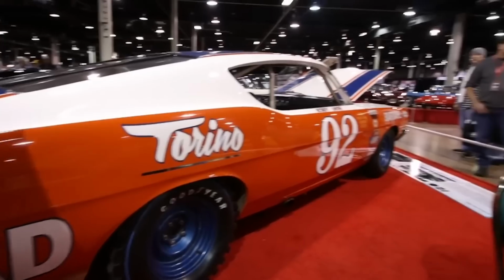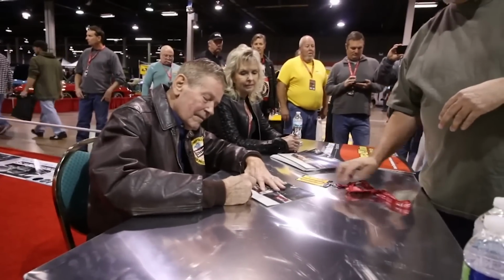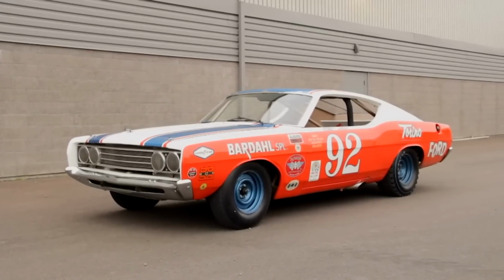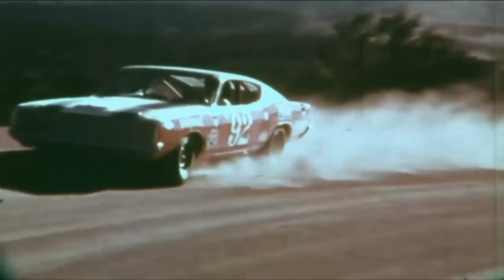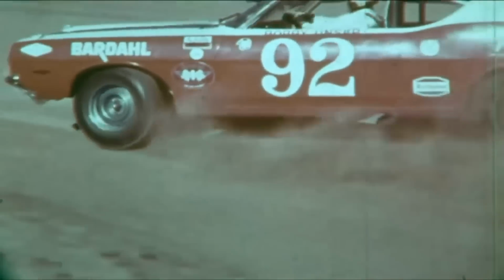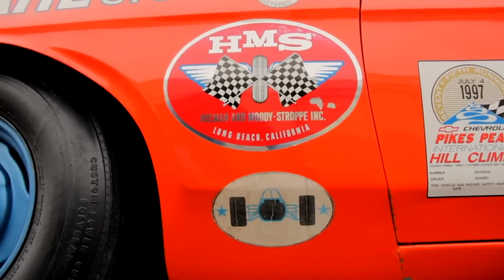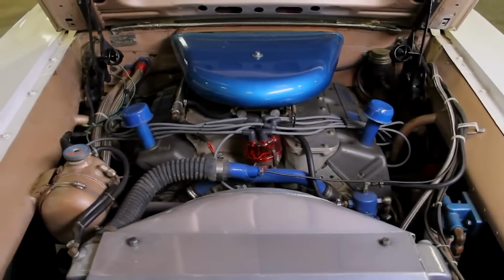Our next racer features the car and a very special driver interview with 3-time Indy 500 winner Bobby Unser. The car is a purpose-built stock car built by Bill Stroppe and Holman & Moody and is powered by a Smokey Unique-built Boss 429 that Unser drove to the Pikes Peak victory in 1969. The legendary cast of characters in the story includes Bunkie Knudsen, Smokey Unique, Bill Stroppe, Holman & Moody, and many others, and Unser tells this fascinating story as if it happened yesterday.